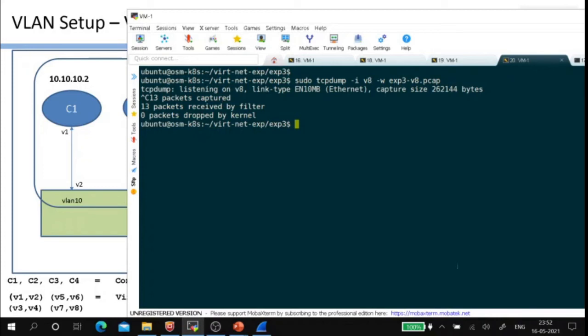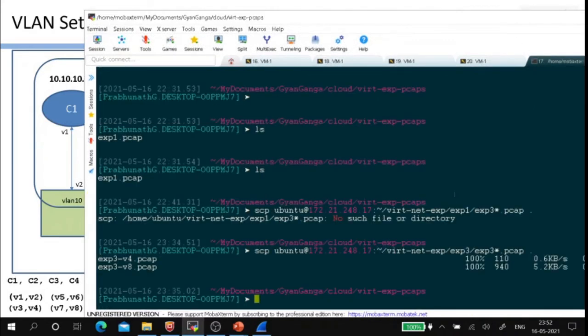Okay, let us now see here. On this network there are no packets which have come. Two packets, you will see what it is. Now we will take it from my cloud.